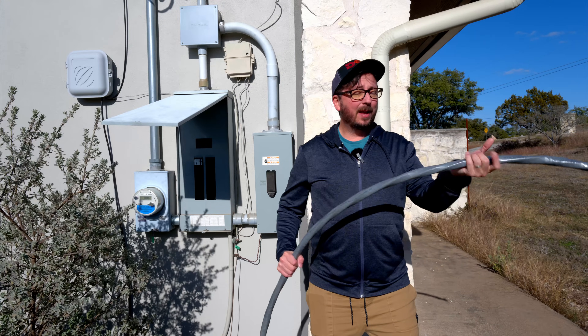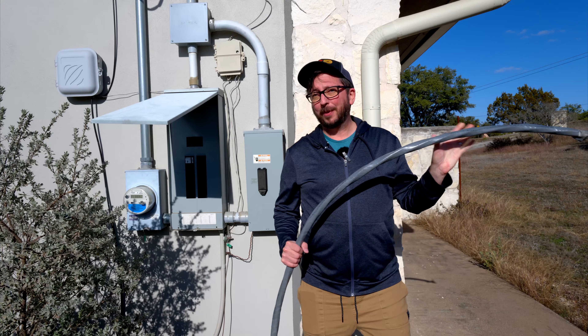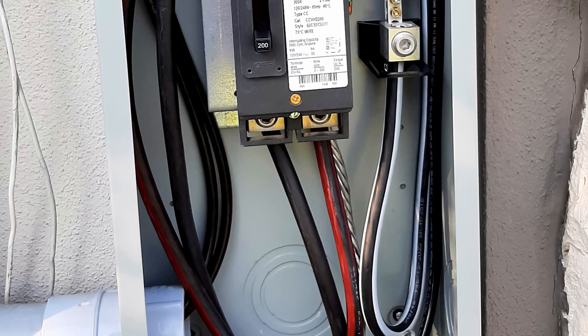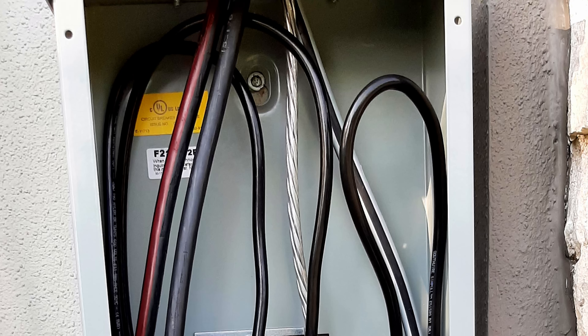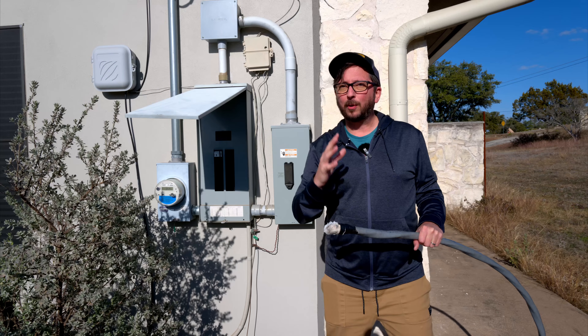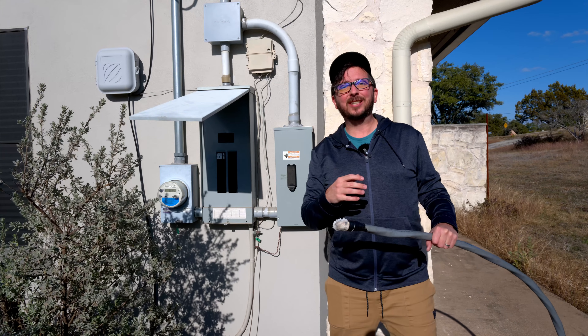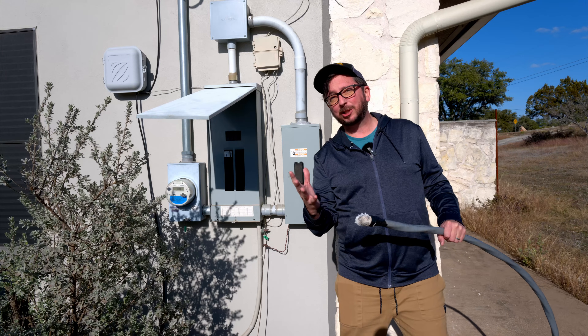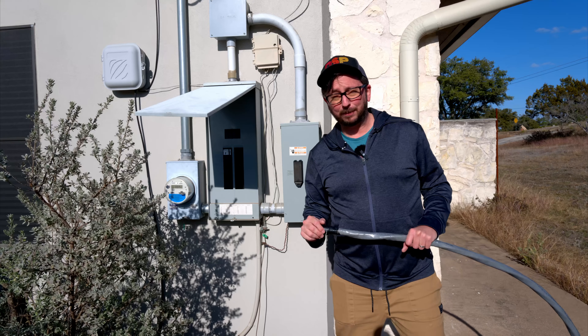When you're dealing with service wire, there are some things you need to know. Going from copper to aluminum is not something you should do. They use a separate disconnect on it — on one side having aluminum going to a sub panel is okay because the lugs on this are actually all aluminum. And coming in here, we have our copper connection that is spanned over to the 125 amp breaker.